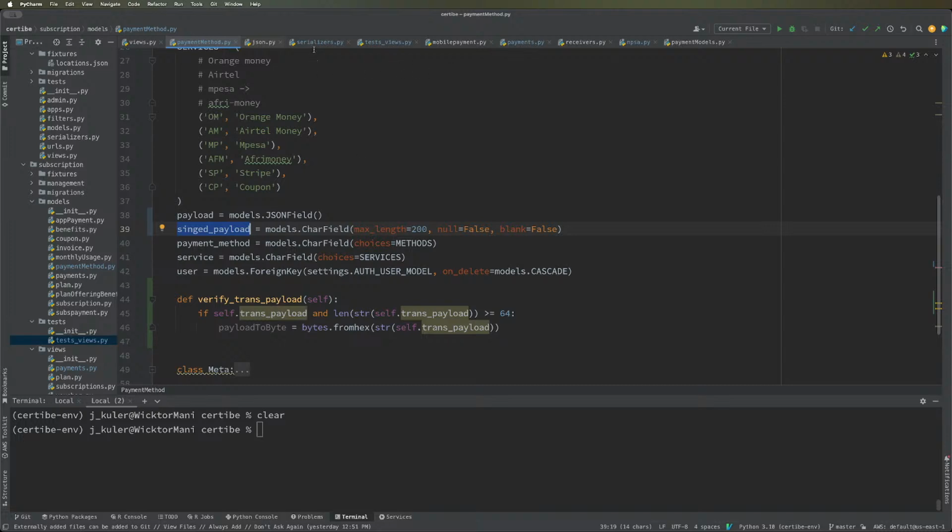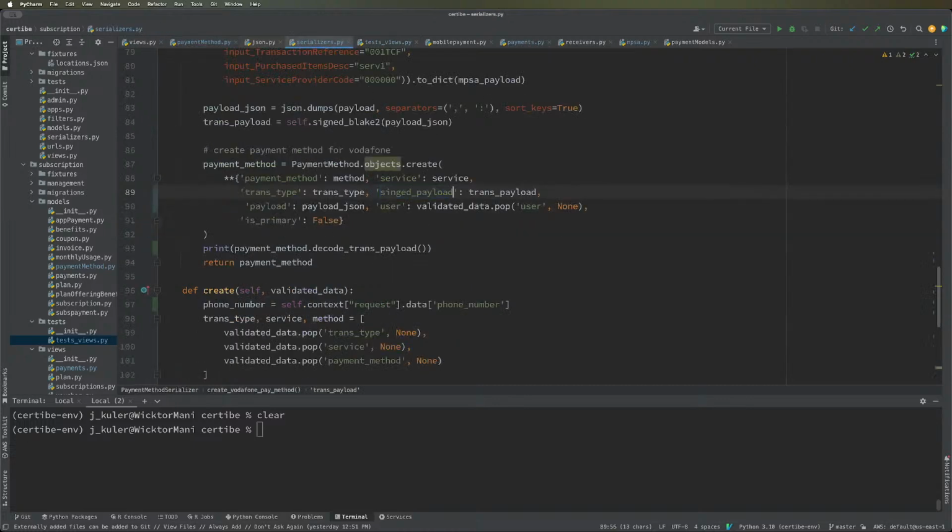Goodbye trans payload. See, it's become a signed payload.